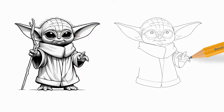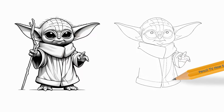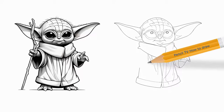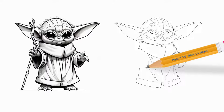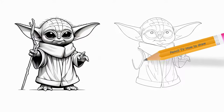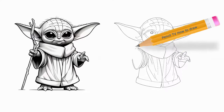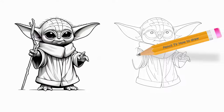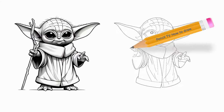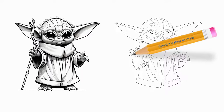Texture his forehead with curved lines. Step 7: Draw the scarf-like collar and front of the child's robe using a series of overlapping rounded rectangles, and texture the cloth with short lines. Step 8: Use overlapping curved lines to draw the oval-shaped cuff of the sleeve and the rectangle of fabric. Then use more overlapping curved lines to draw the three-fingered hand with triangular fingernails, and contour the fingers and palm with short curved lines.